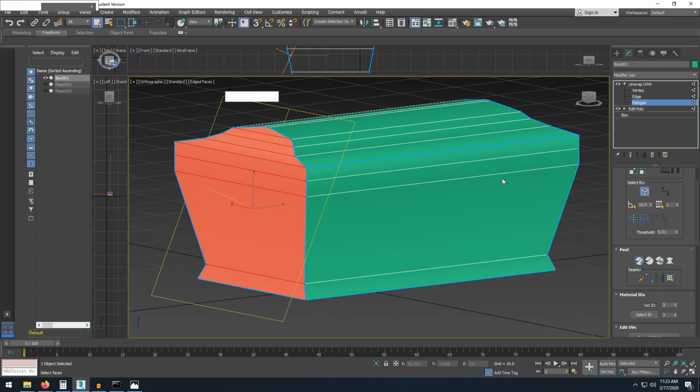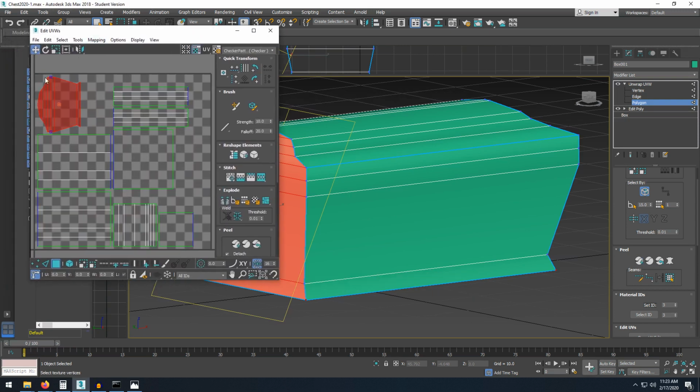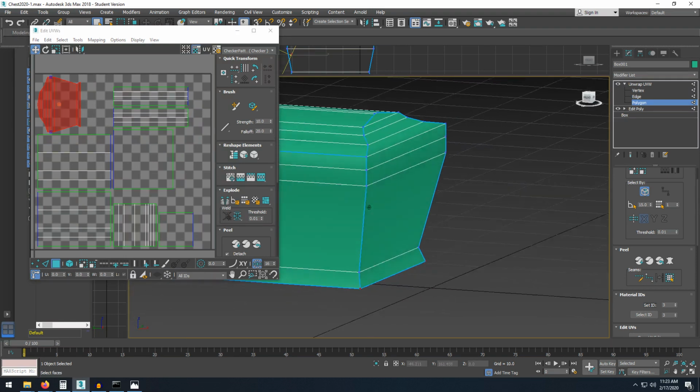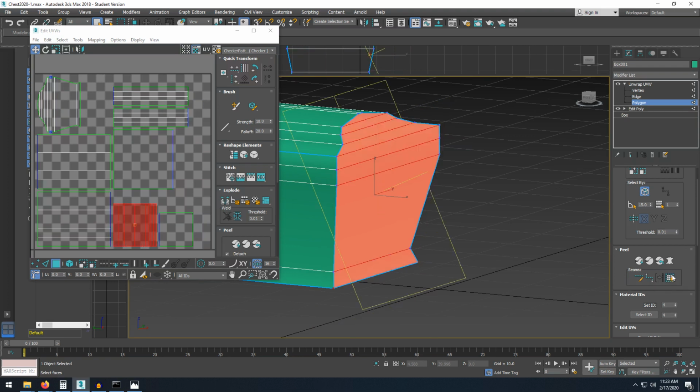I'm going to click it. A window's going to open. Takes a little bit. There it is. And notice how it flattened that out for us. Now all the other pieces are nice rectangles, which is why we use the seam and the peel, so we can peel it in the shape that we want. So right now that's that left edge side, so we're going to choose the other side. Expand out. If you don't expand out, it'll just flatten out that one piece that you've got selected, and that's what we don't want. So we're going to expand out, then quick peel.